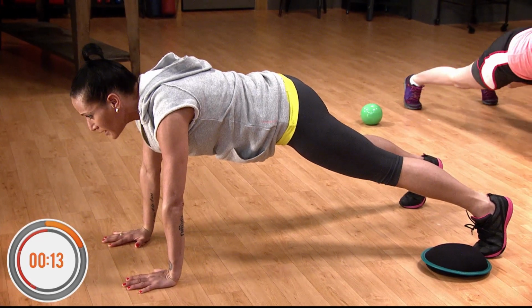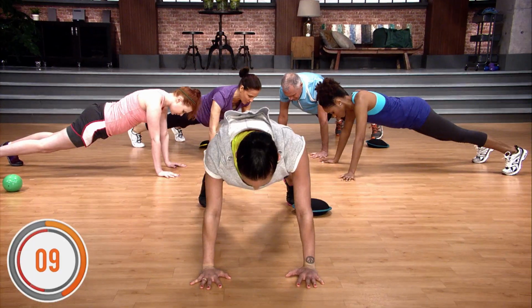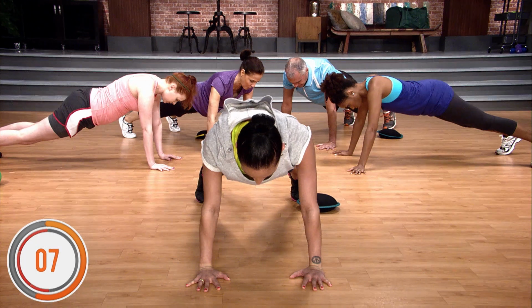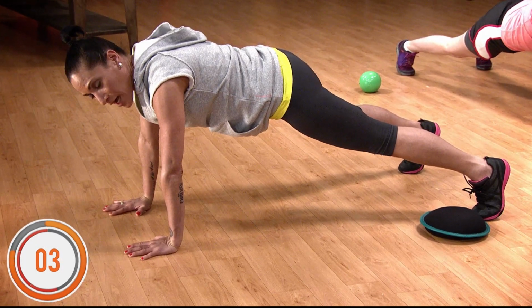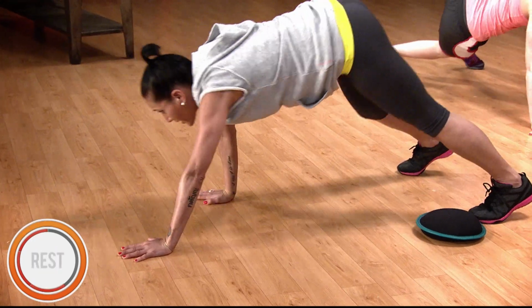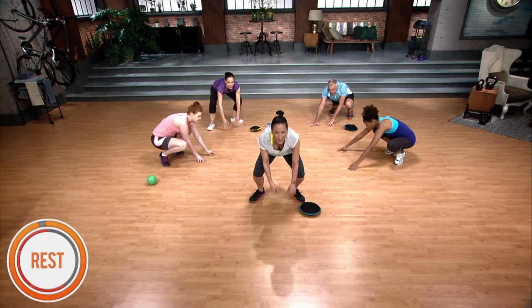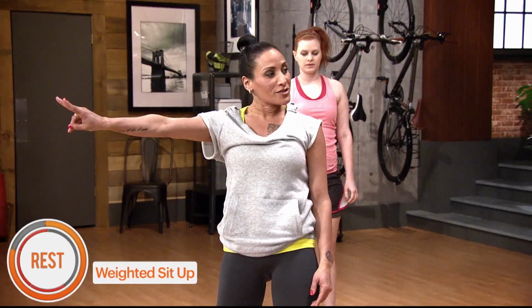Elbow, wrist. Nice, to your shoulder, driving up into a plank. Drive your navel into your spine. Your spine is neutral. You have 4 more seconds. 2, let's start walking those hands back. Woo, drive it all the way up. We're not done, we're working now on exercise number 2.